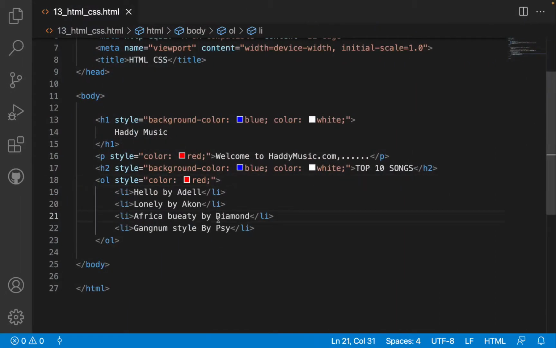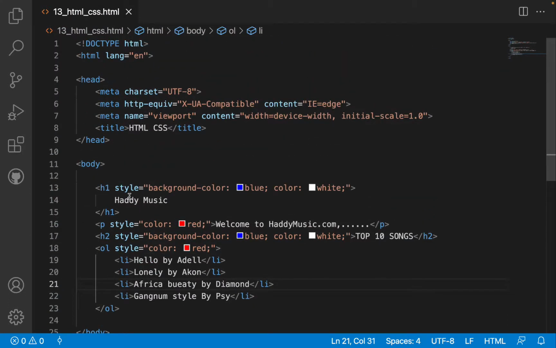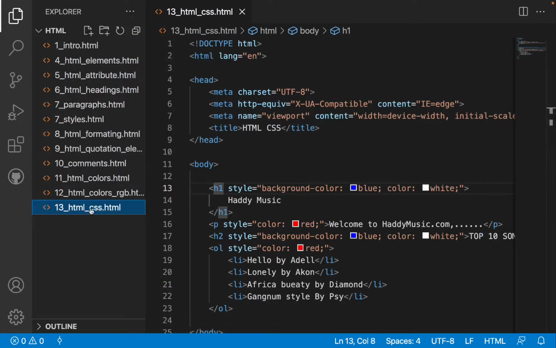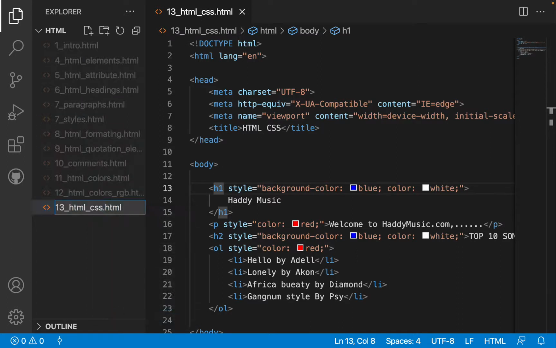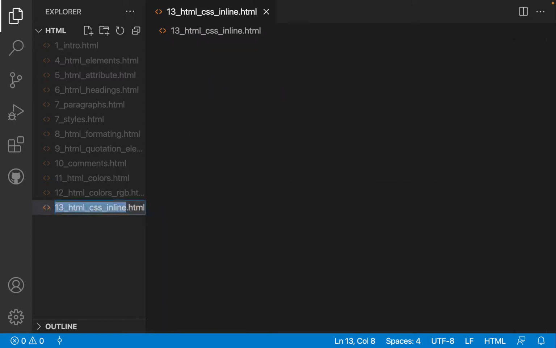And what makes us able to style the code is another language called CSS, or Cascading Style Sheets. This way of writing CSS, you can see I'm writing this CSS within the same line, and that CSS will only apply to this element. If I write this CSS here, it will only apply to this element that is enclosed. So that way of writing CSS, we call inline CSS. Let me rename this file so that when I share this code with you, you should be able to understand. I'm going to rename it to CSS underscore inline, because we're writing it inline.